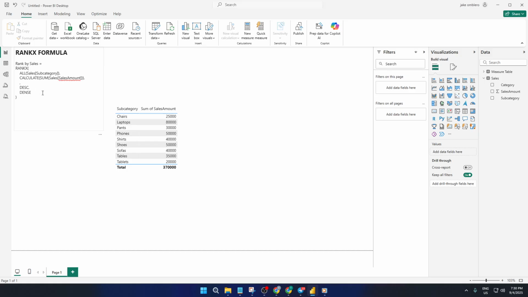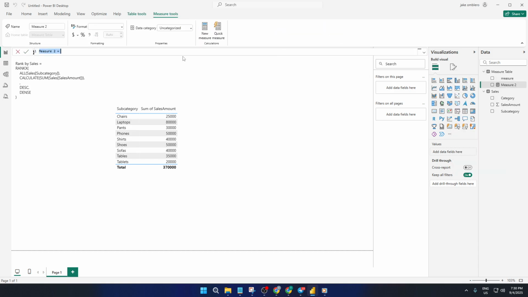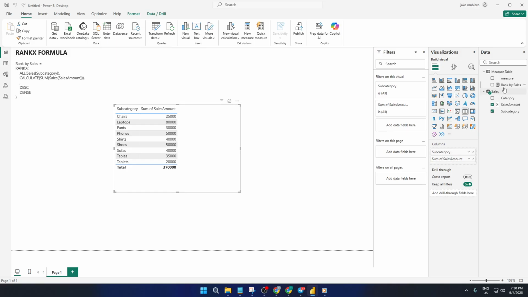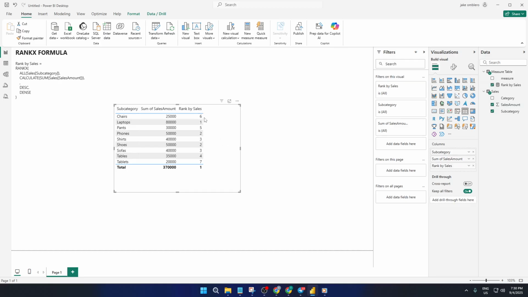Now let's put that formula to work. Right-click on your measure table and select New Measure. You'll see a little input box pop up. Go ahead and paste the copied code right here, then hit Enter. If you're new to Power BI, this part might seem a bit intimidating, but don't worry, take your time and double-check for typos or missing brackets. Once you've created the measure, click on it and drag it to your existing data table in your report view. This action essentially brings your new ranking calculation to life, letting you see, for instance, which sales category is currently on top. And just like that, you're done.